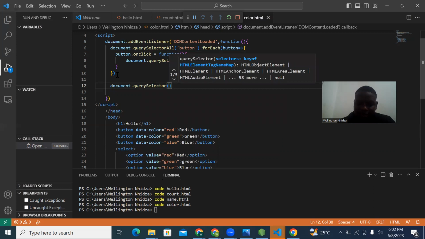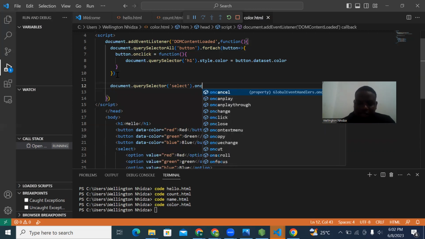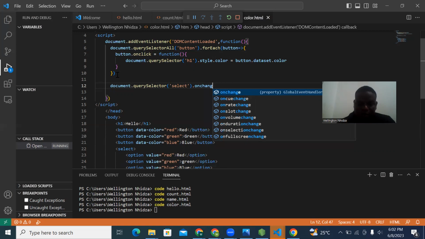Notice that this is a select. So what happens when you select dot on change? So when on change, it equals a function.